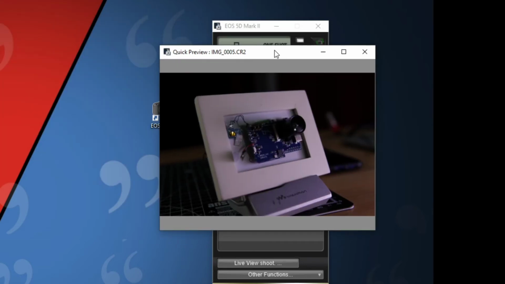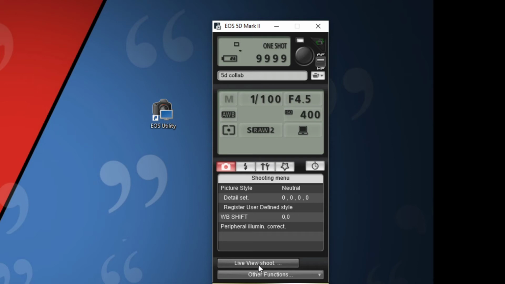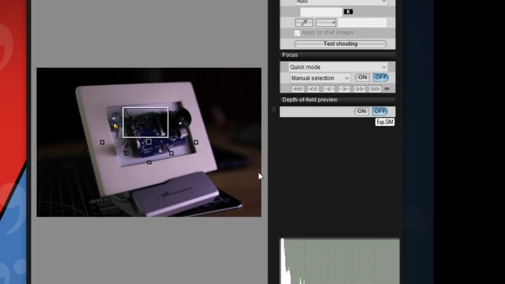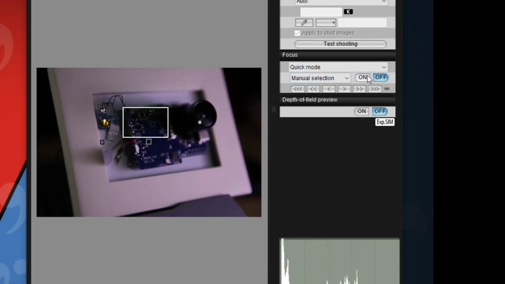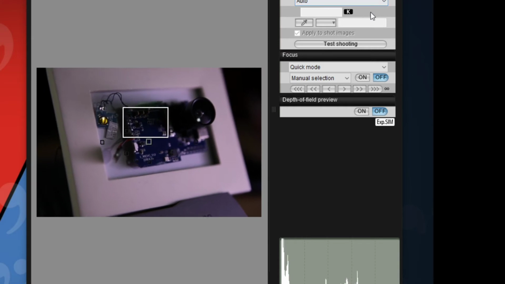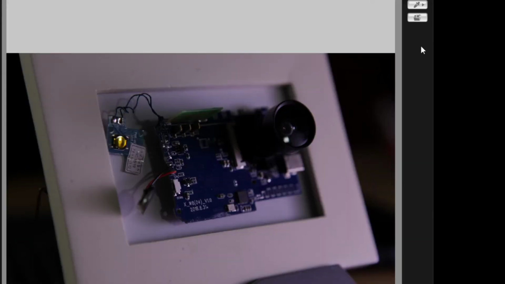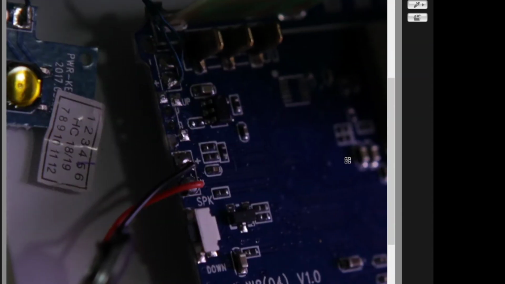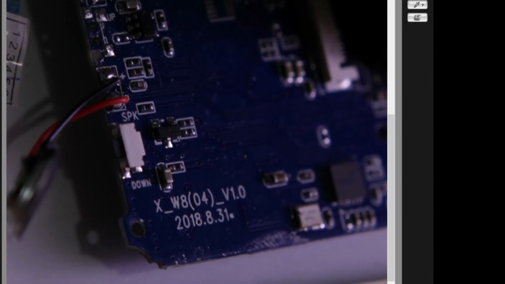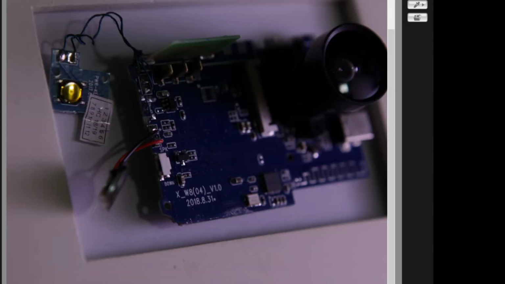So let me just bring that up. There's the photo I've taken. It looks okay, but let's do another live view preview. Let's get a bit closer on it and just see if I can get the detail of the writing in. So now I'm just using that and do quick selection. Let's just give it a test shot, test shooting, and that brings up the file. It's going to be the full file that's selected. So in this case it is an S RAW size 2. If I just zoom in a little bit to see how much detail we've got. This level of detail you would not be able to get on the back of the display because it's so small. So luckily with this type of setup, you can eliminate having to use that. You've got a bigger screen you can see the photos on, and that's what you can do with it.